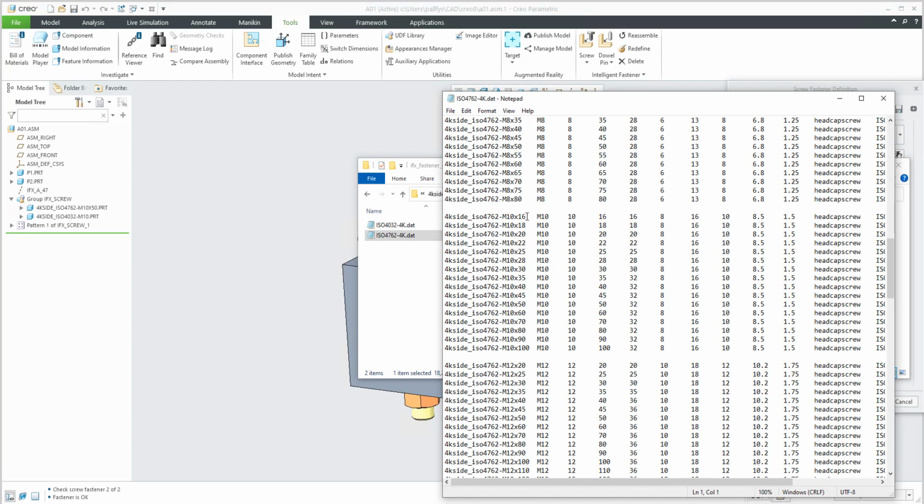So you can see here that this is the name of the screw. This is the size M10, 10 millimeters, and length 16, 18, 20, 22. So if you have your custom one, you can simply change the name based on the size. For example, M10 per 16, or for example, what I have here is mine, M10 per 50 or 60, 70, and so on, and then choose your custom name.